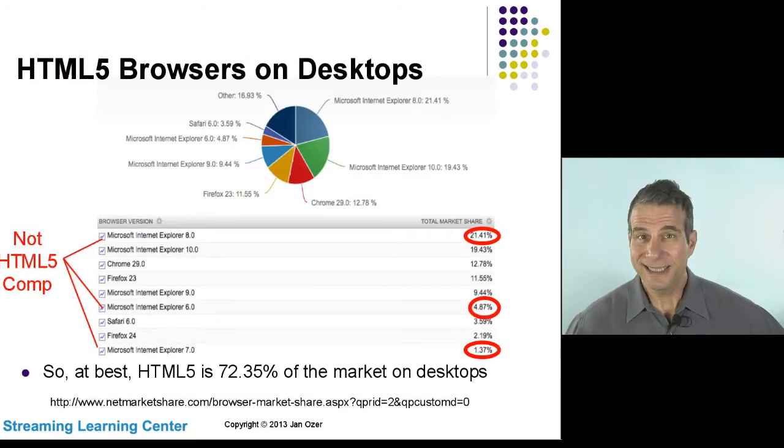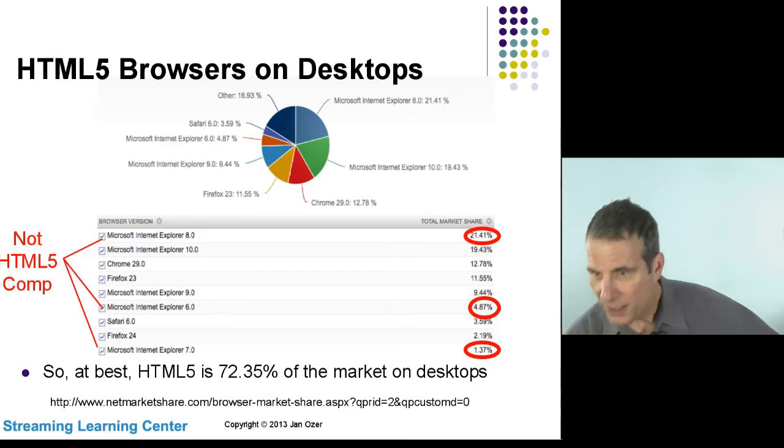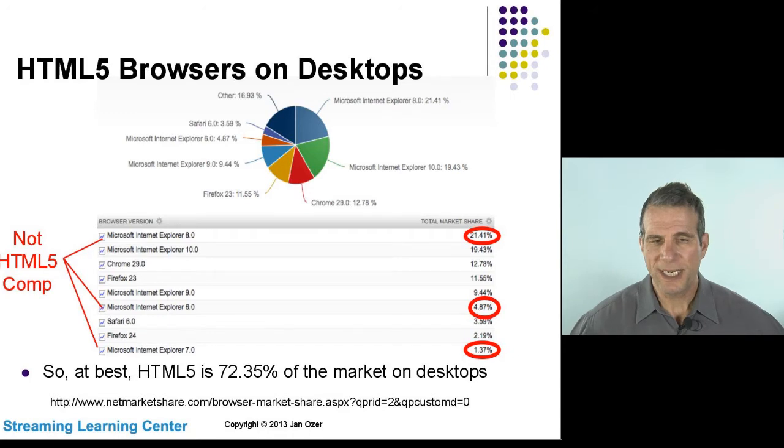So if you cut over today and said, I'm not going to use Flash anymore, I'm just going to use HTML5, no Flash fallback, how many people couldn't watch your videos? Well, I ran these numbers this morning. The website that you want to use for this type of analysis is a website called Net Market Share. What I did with Net Market Share is I grabbed the top 10 browsers as measured by Net Market Share, and there's a URL on that page that you can see.